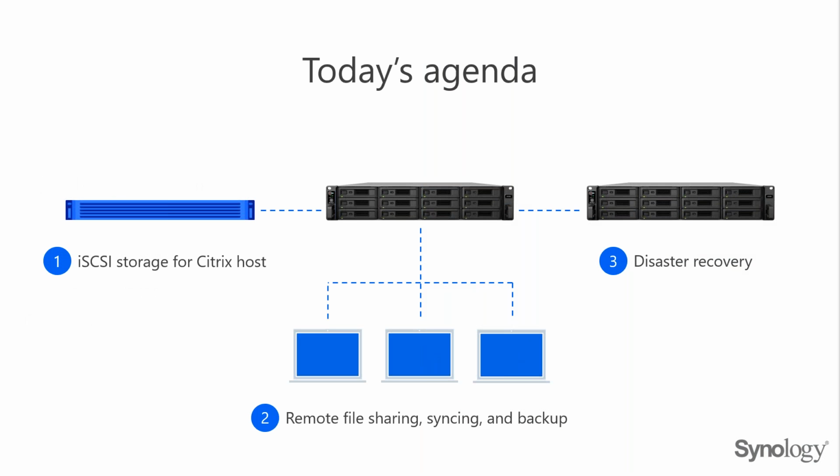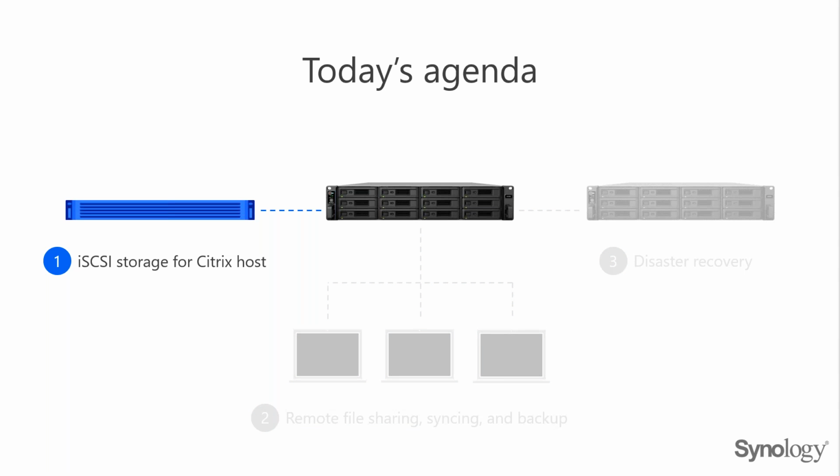So I'm going to start out covering iSCSI storage for Citrix hypervisor. From there, we're going to shift to an important subject when so many people are working remotely, and that's file sharing, syncing, and backup. Then I'll show you how you can ensure all those VMs and files are safe. So we're going to start off with iSCSI storage for VMs. But first, let me give you a brief overview of Synology in case you're not familiar with us or you haven't seen how broad our product line is.